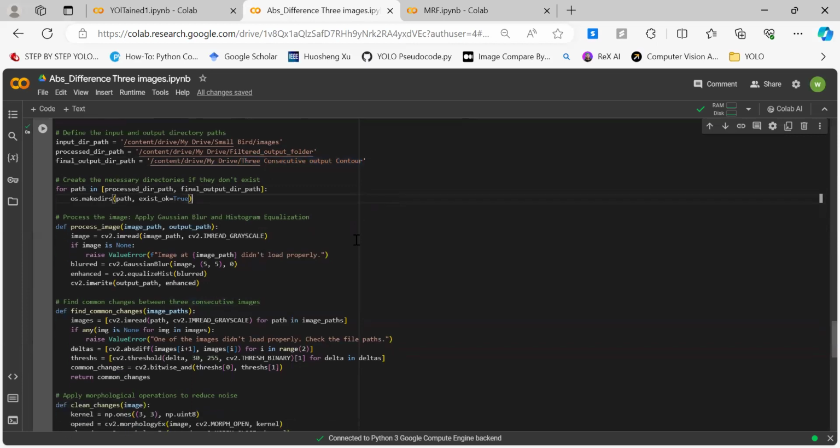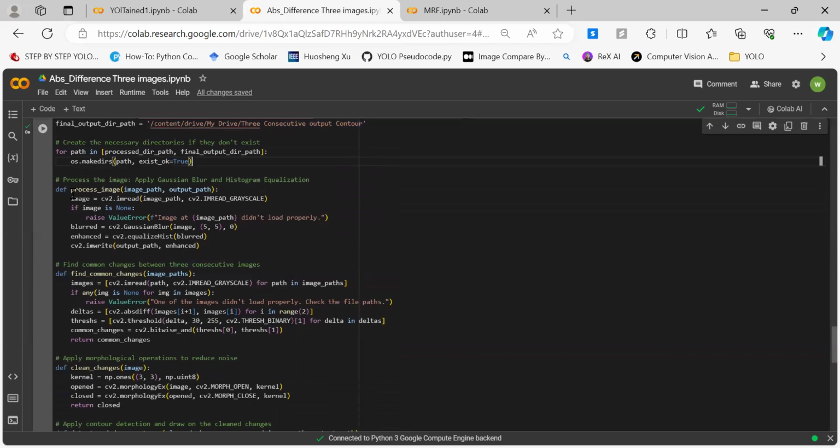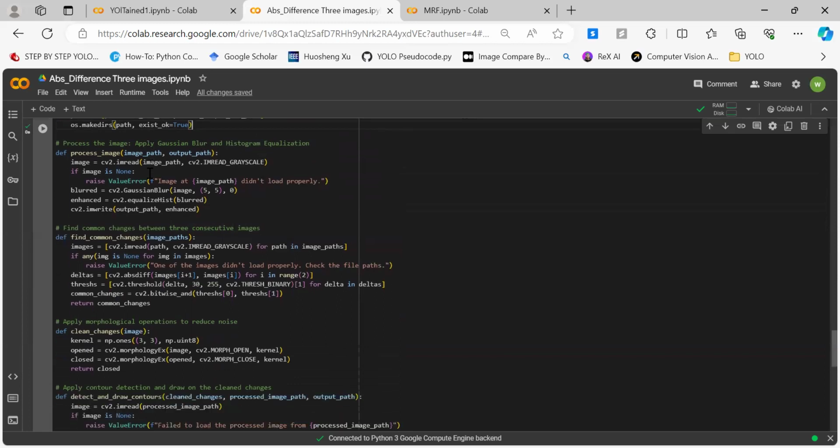So first, these are the path initialization. Here it is going to work with Gaussian blur, and the second one is histogram equalization.